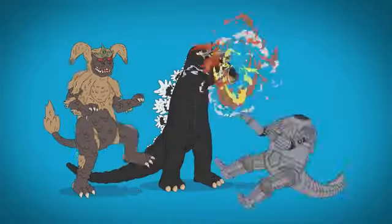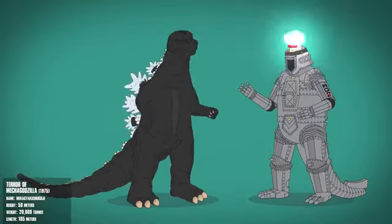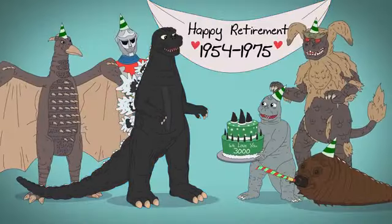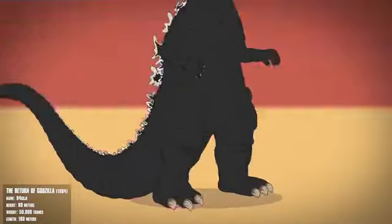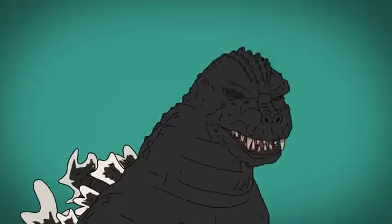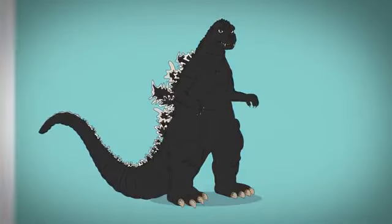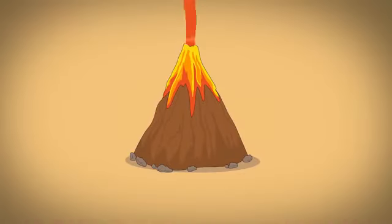He uses a magnetic upgrade to protect an ancient god from Mechagodzilla, and in the sequel, faces him once more. But this timeline's Godzilla is sent to retirement, and 9 years later, a reboot Godzilla appears. This one's taller, has larger dorsal fins, a fourth toe, and his fangs and ears make a return. Although his reign is short-lived as he trips into a volcano, only to explode out in the sequel.